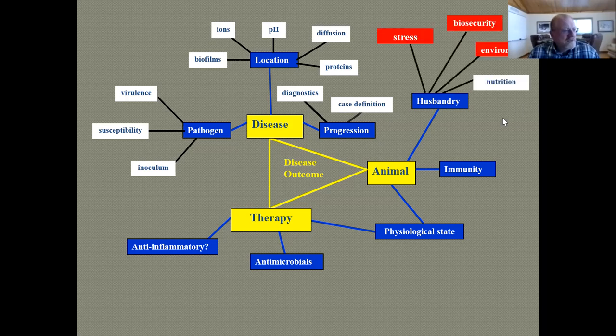And then in our husbandry part, the stress on those animals, the environment they're in, and biosecurity. Everyone in here could give their own lecture on what happens when you calve out heifers in a nice grass catch versus a muddy lot, and the pneumonia, and especially the enteric disease that follows with that. That's a concrete example of how the environment affects all this. And that environment relates to the stress put on the animals, when we've just shipped animals, or commingle animals, and how that happens. And of course, the nutrition there, very, very important.